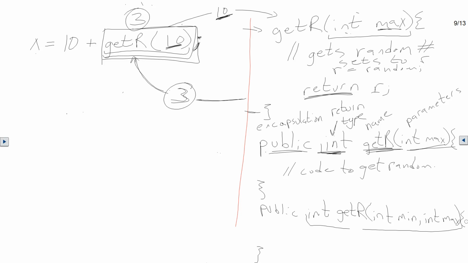and that value is decided by whoever calls that method. Well, yeah, but how does it know what min and max is? Because when I call that over here, like here I did getR with 10. So what do you tell me? What do you want getR to be? What's the minimum? 20. What's the maximum? 30. If I call this method, I have decided what values are going to go in the minimum and maximum. This is the contract. I can't do anything unless you give me these 2 numbers. This is you saying, okay, fine, here's the minimum and the maximum.